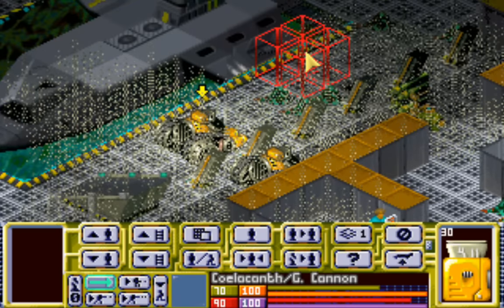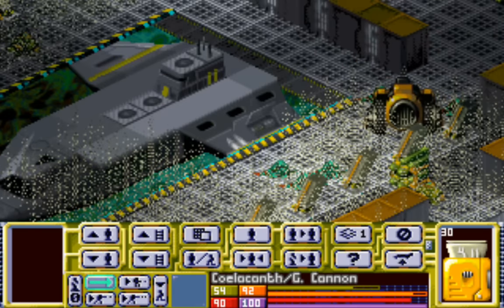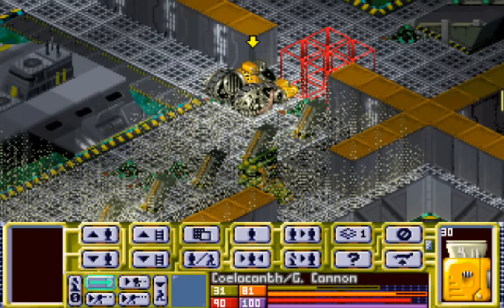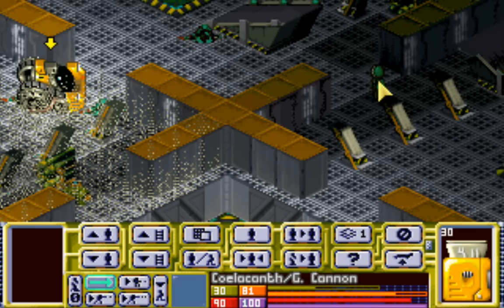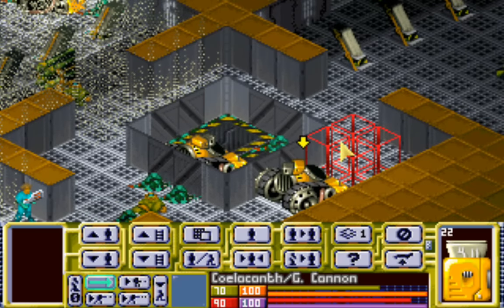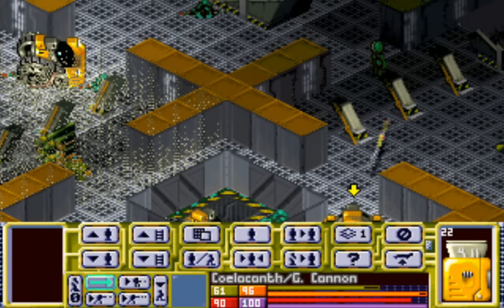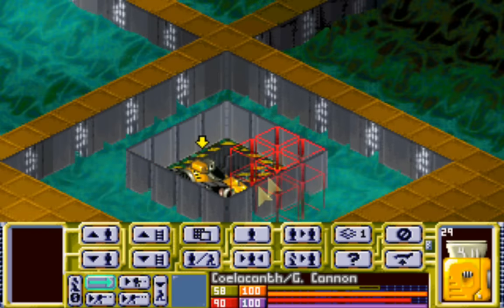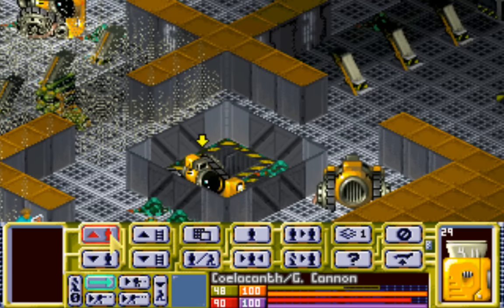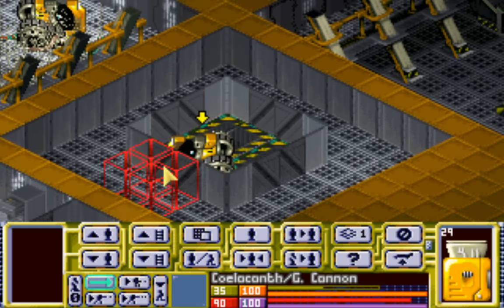Let's get this Sealankanth to come on down, driving over the corpses of our enemies. Oh yes, that is stylish. There's another aquatoid. Let's shoot it. We actually missed this time. Fortunately, we have another Sealankanth over here. We can attack as well. That's another dead aquatoid. Let's get this Sealankanth to go down and check if there's anyone here. And there isn't. Let's go up. And up again. Anyone here? Nope. Let's go through.